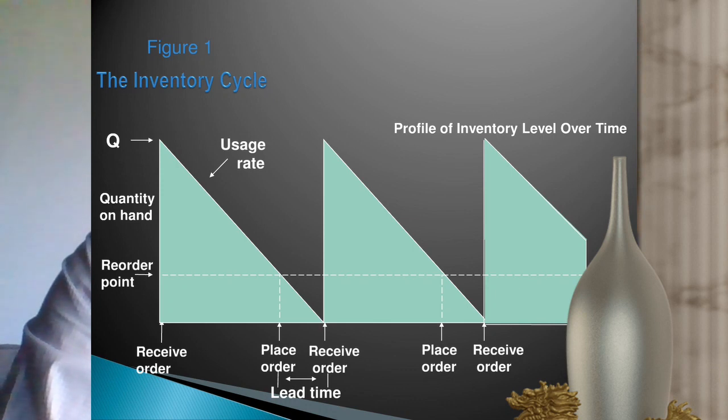And here, if you see this point, this is called the reorder point. At this point, you order. As I told you, inventory management needs two decisions at its basics. How much to order, the answer to which is given by economic order quantity, and when to order, which is known by the reorder point. So at this point you should order. When you order at this point, you will receive all the items at this point. And the difference between the time when you place an order and when you receive the order is called lead time.